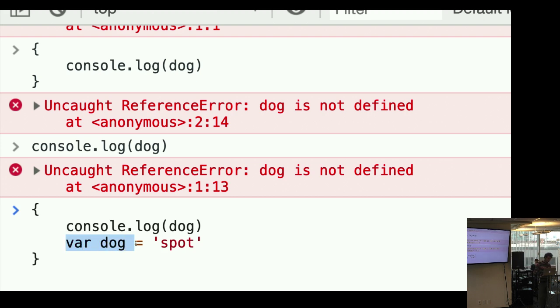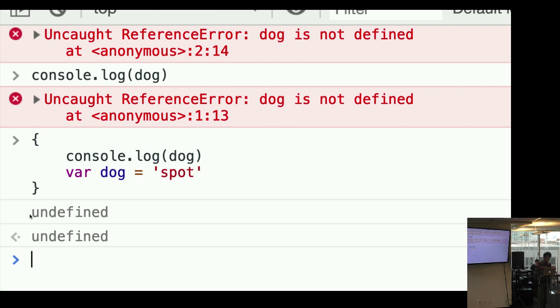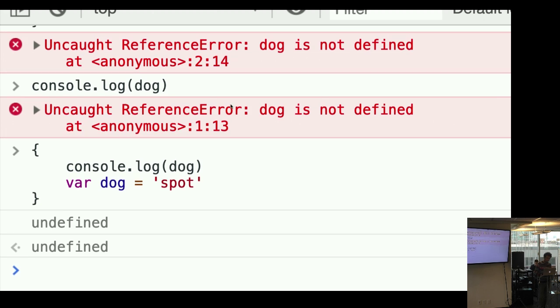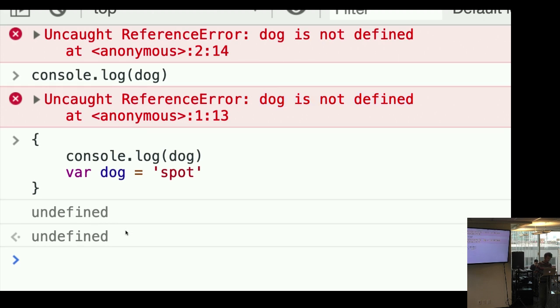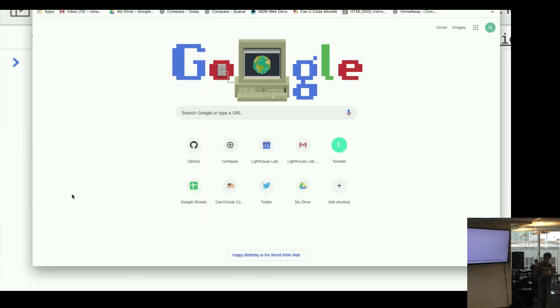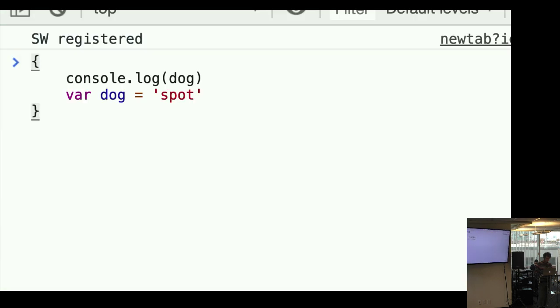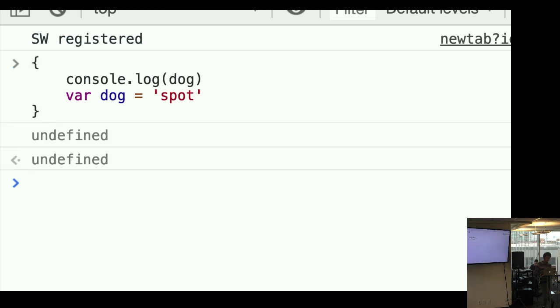What var does is it hoists dog, but it doesn't hoist the definition of dog. So if I run this right now, I actually get undefined. Right? I get undefined. Which is weird because I was expecting to get at least this error, dog is not defined. Instead I'm getting undefined. I'm just going to refresh this. Right, so I get undefined.